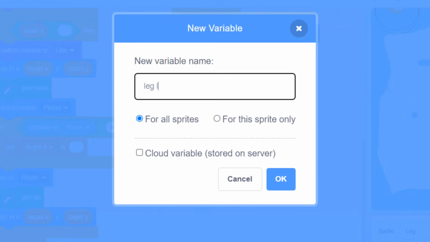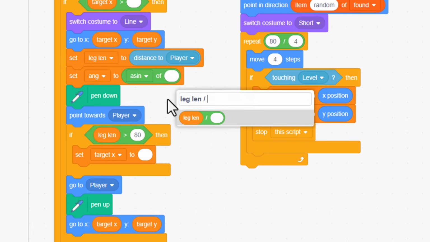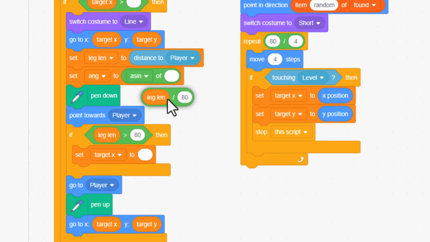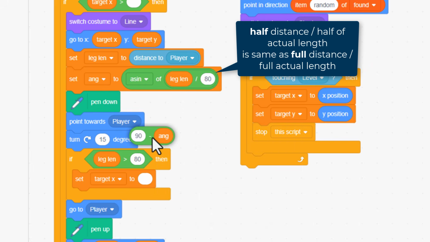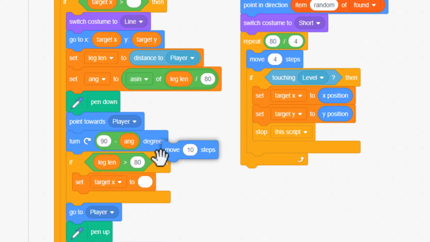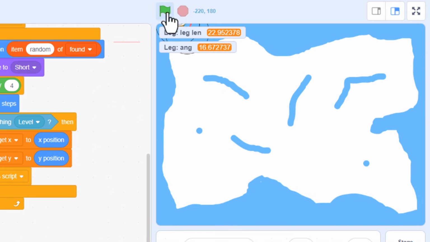We want the distance from the contact to the player, and then we'll calculate the angle to the knee, using that acos or asin as I did here. Whoops! Now, I'll have to subtract from 90 to make up for it. Next we move forward towards the knee, and let's give that a test.